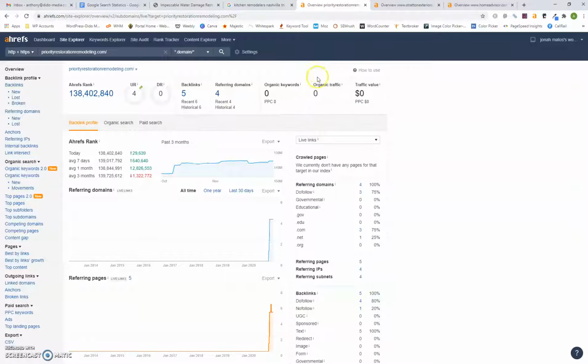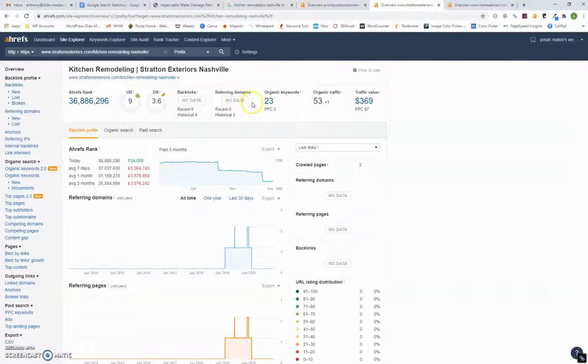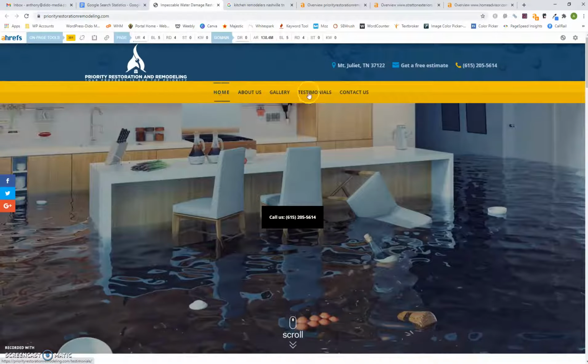So your website is pretty much a car without gas. It's not really doing anything for you. And you're getting absolutely 0 searches per month. And the top competitor in the area, which I'll show you here, is this back page of Stratton Exteriors. Their front page actually has a lot of backlinks and more organic keywords, but since we're focusing on kitchen remodelers, I'm using one of their back pages. A back page would be just one of these pages. If I were to click on testimonials, that'll be a back page of your main page.